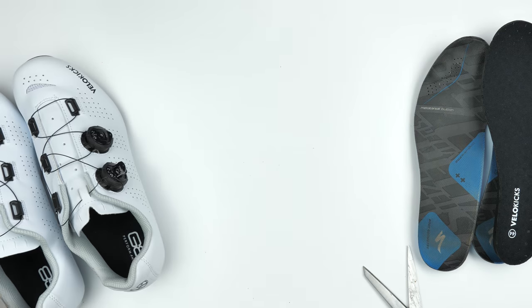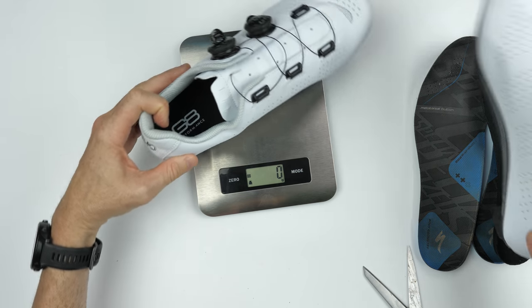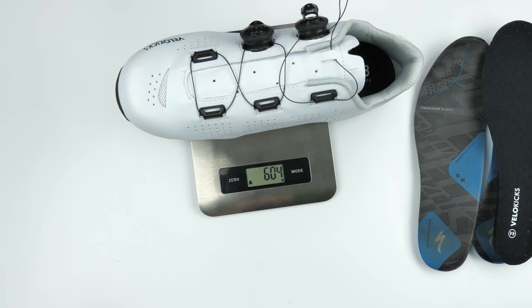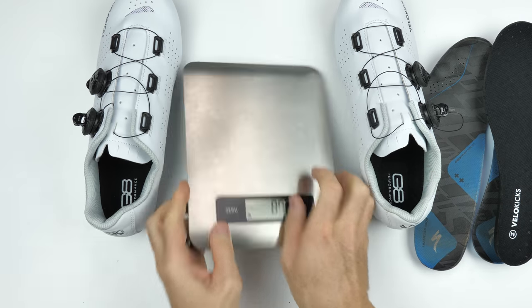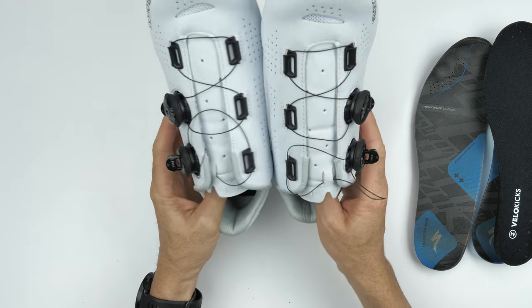Now we've made a modification, we shall put them back on the weight scales. I could have just weighed the insoles and gone from there, but where's the fun in that? Wooshka, 604. That's a little bit weightier with those in, but again, comfort. I'm not racing up any hills anytime soon. So that's those done.